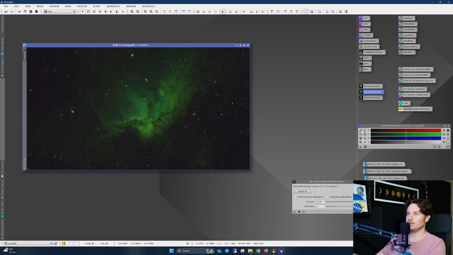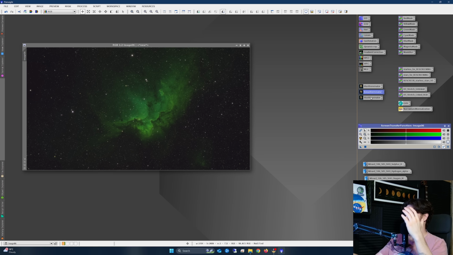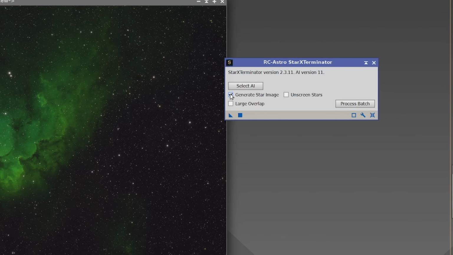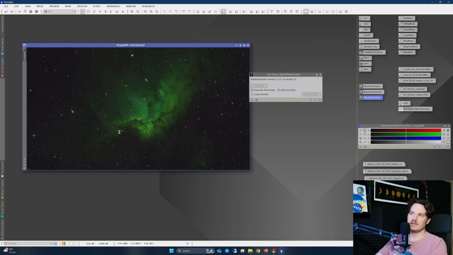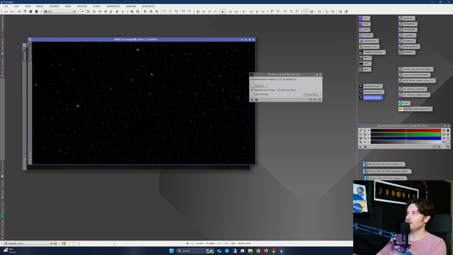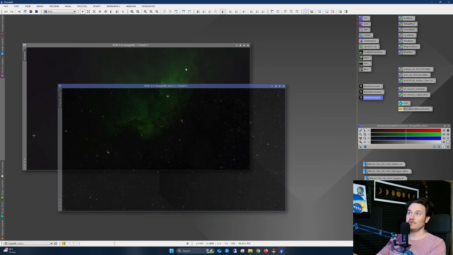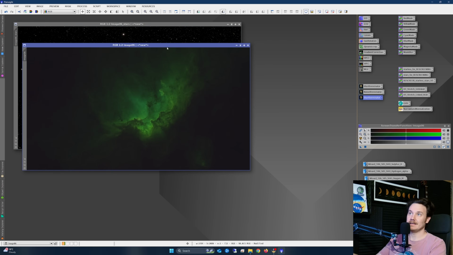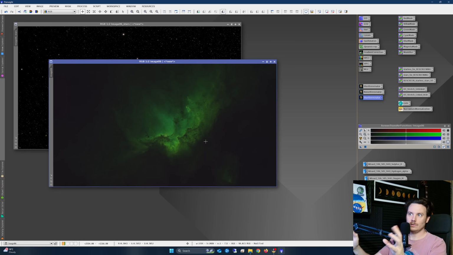Really a fantastic tool. Now that it's noise exterminated, we're going to take those stars out, use generate star image and unscreen. It's always best to screen your stars. It's going to overall look that much better. And there are some little tools right there that I've included for you. I just made some rescreening math. You can just drag on the top using the basic rescreening formula. That's all there is. It's just turned into a drag and drop formula, if you like. So now that's finished, we've got two individual images. We've got our stars and our starless, all looking good at this point.